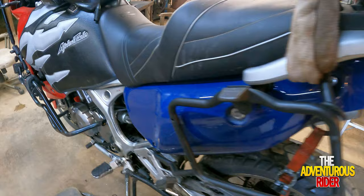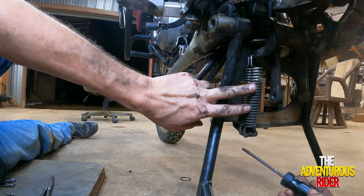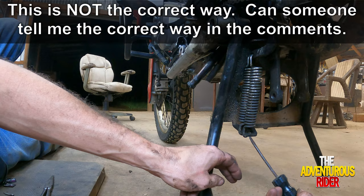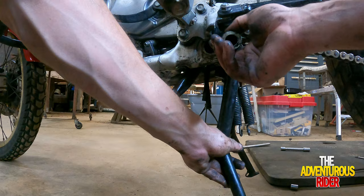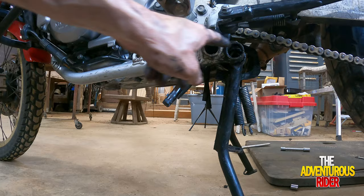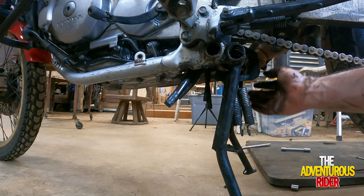Now we should be able to close our center stand — just like so. To get our center stand off we need to take our springs off, and I'm going to use a flat-headed screwdriver to try to reach in here and pull it down. Now that we've got the springs off and the cotter pin out, we should be able to just pull this bushing out right here. With this opening I should be able to get that bolt out — just like so. And here's our center linkage that I was trying to get out.